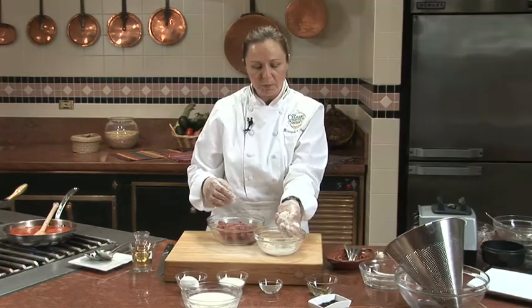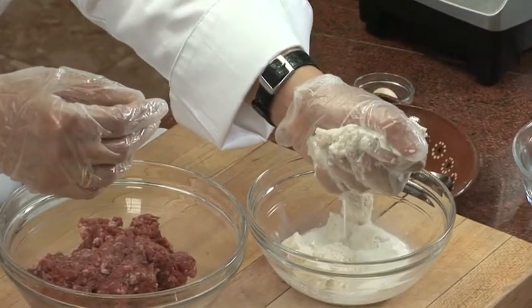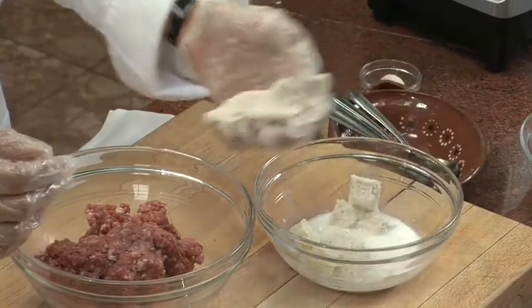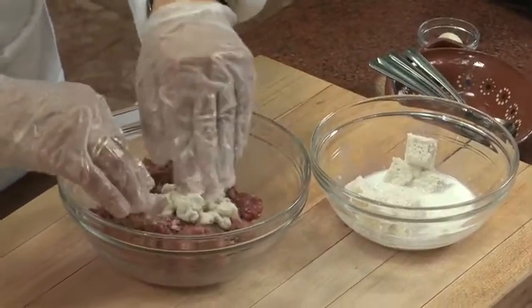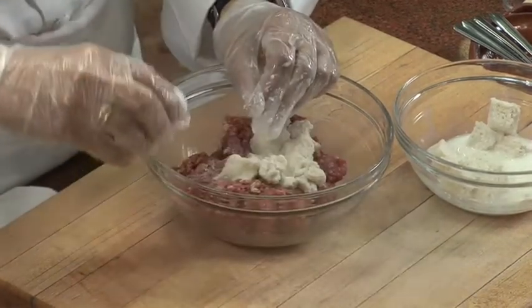So by now, we have the bread here. I will squeeze some of the milk. And perhaps I don't need that much, so we'll start with this. Okay, and then I will add one egg.